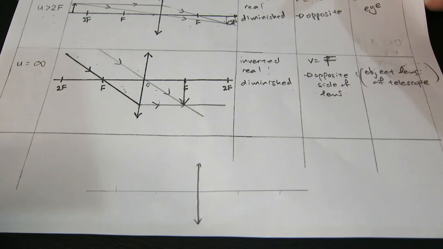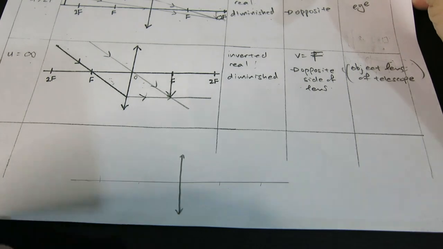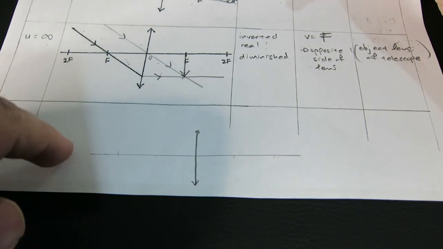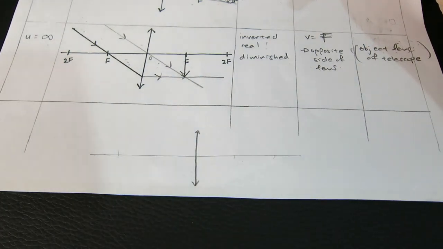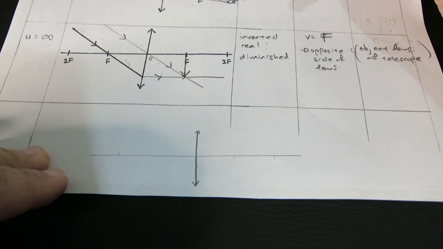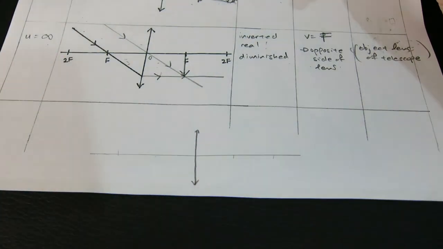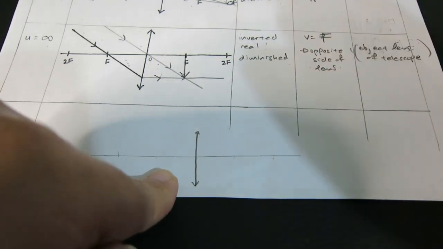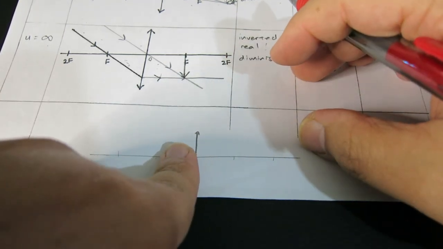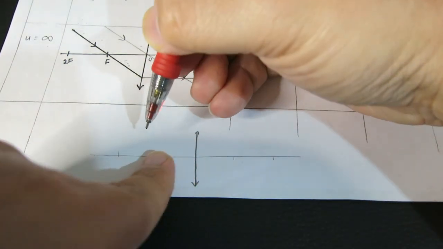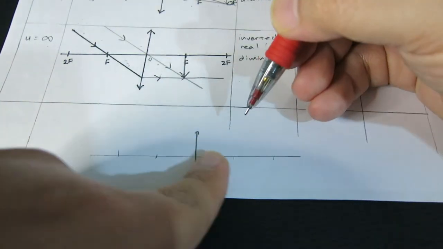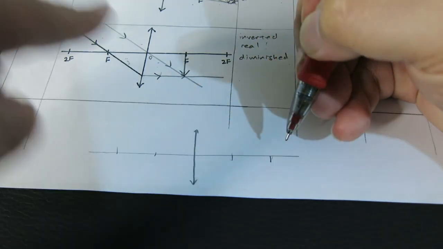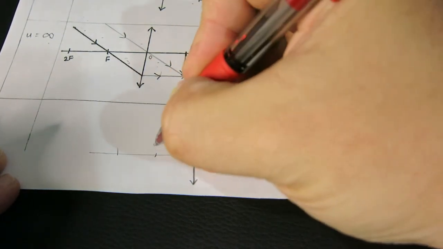What I usually do is I brute force it and just roughly try and guess and figure it out. So let's say you are given the task to describe the image formed of an object placed at a distance greater than 2F. I will just draw the lens and the principal axis. Then I roughly use my finger to estimate the focal length. They didn't give me the focal length, so I just roughly estimate it. But of course, if the question gives you certain measurements, you need to follow them. So I use my thumb.